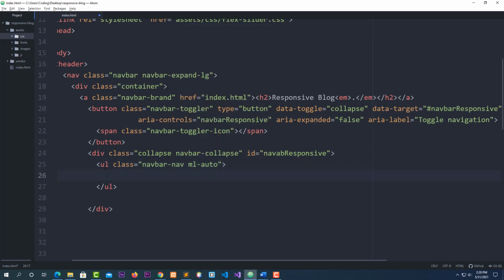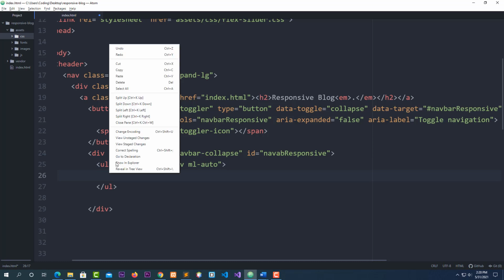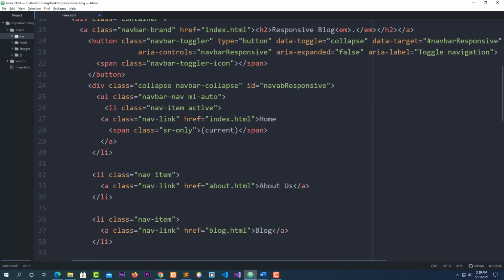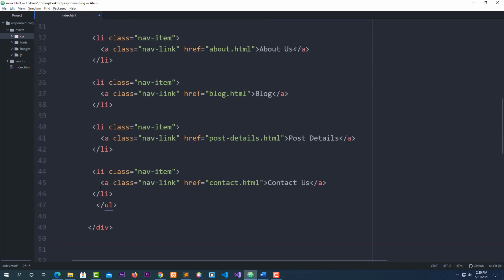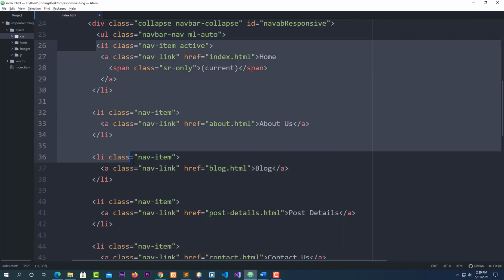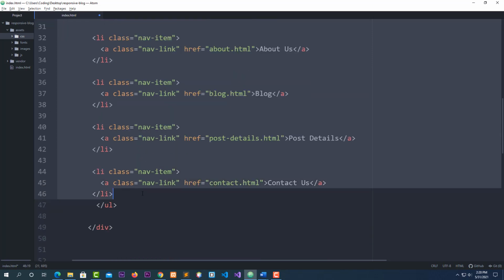Then inside of this another list, I'm going to pass a list, and this is where I'm going to hard code all of my list items inside of the ul. This is where I'm going to paste all of my list. Let me scroll up a little bit. This is my ul. Start here and finish here, and inside of it I pass all of my list items. Let me fix. Let me see if I can do something and put them in order for you.